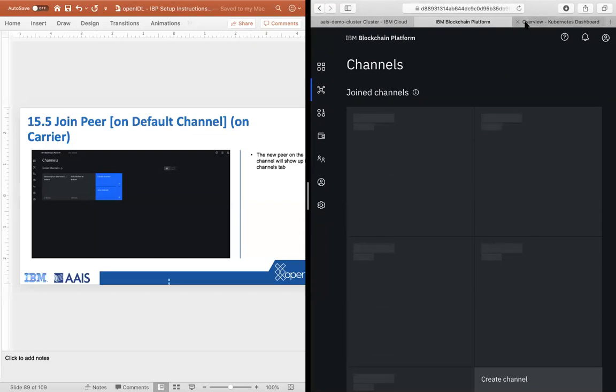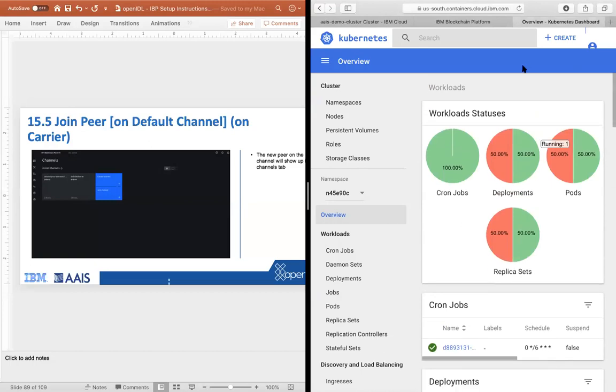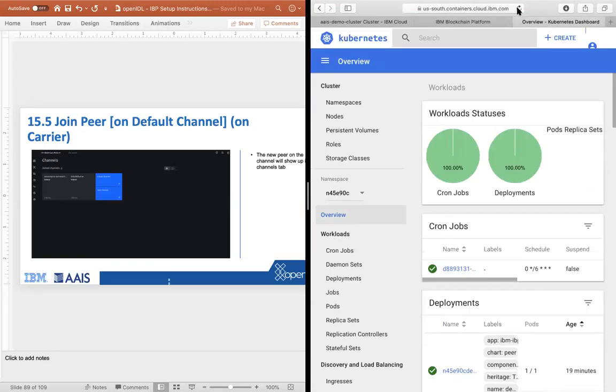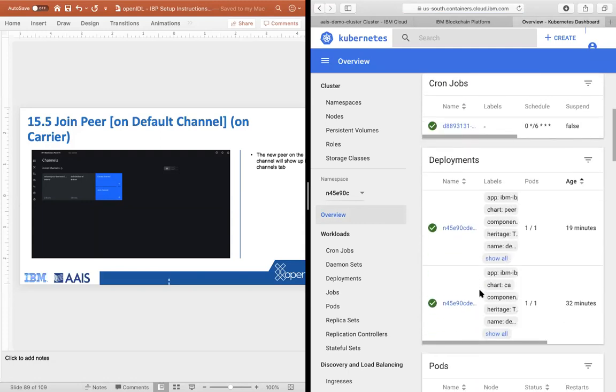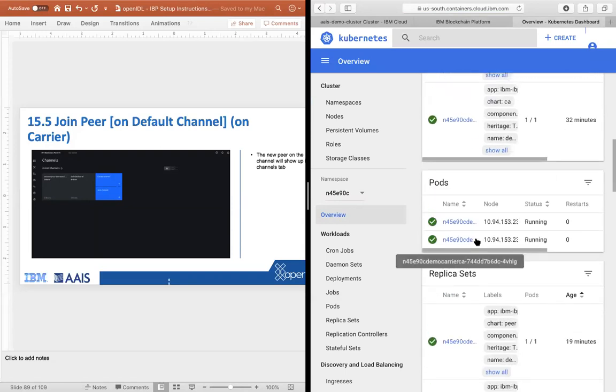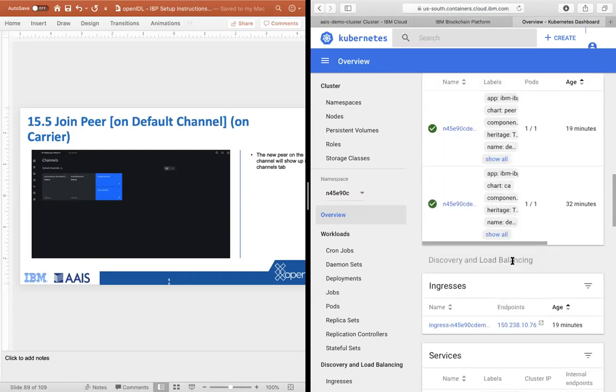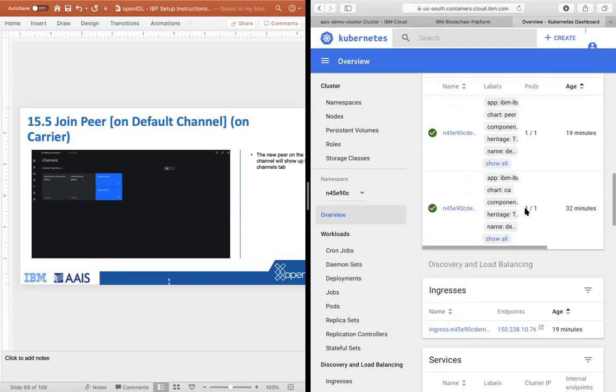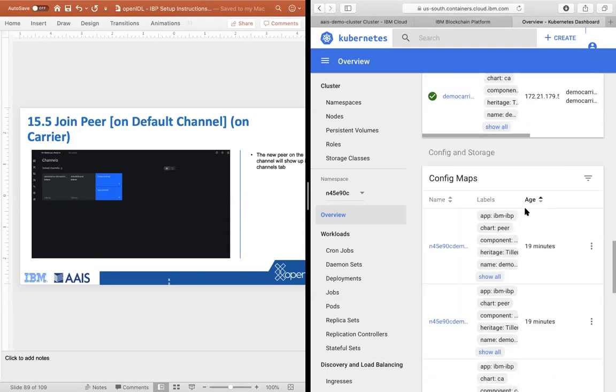Well, we can go to the cube cluster. So if you notice, yeah, we got the nodes created, and we got the peer, we got pods, and even services and all.